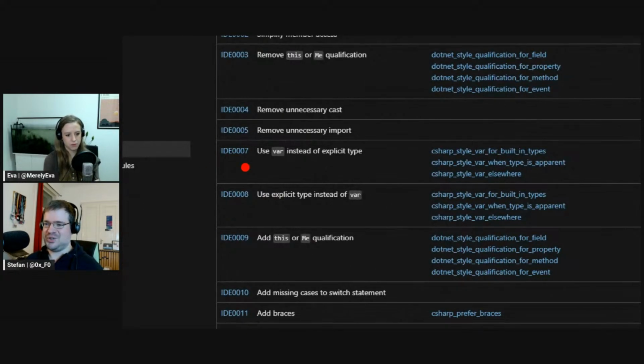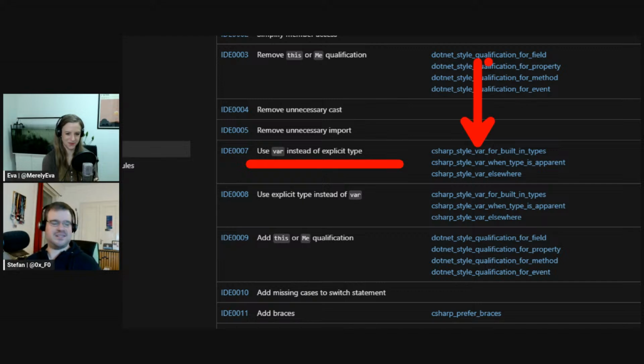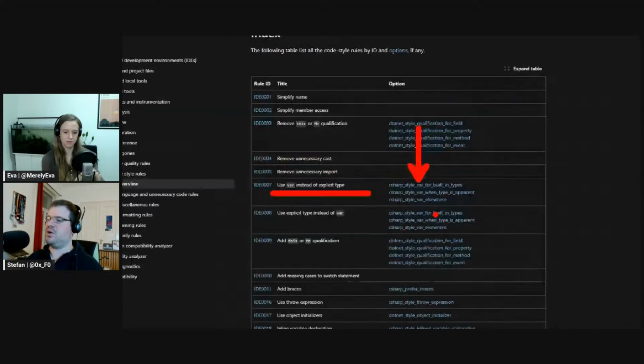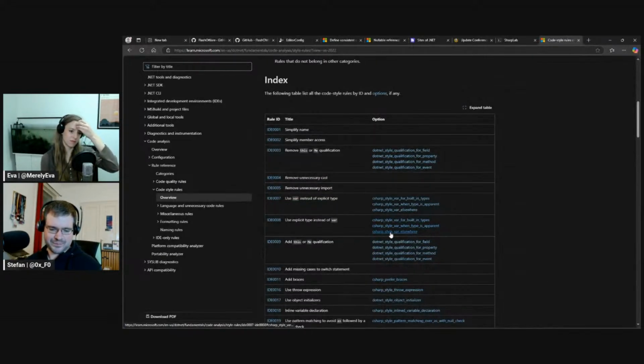For example, do you prefer var or not? And you use it via this. So this is what I know that Visual Studio is interpreting. I think Rider also supports some of these rules, maybe even most. I haven't tried all of them in too much detail, but at least the most prevalent ones are supported as well. Now it depends on the tools because they are not really the standard, but in EditorConfig you could encode more styling, depending on the ecosystem, depending on the tool that is using it.